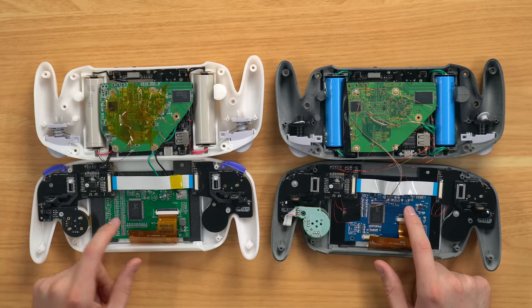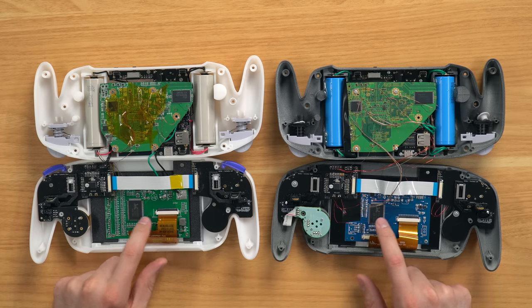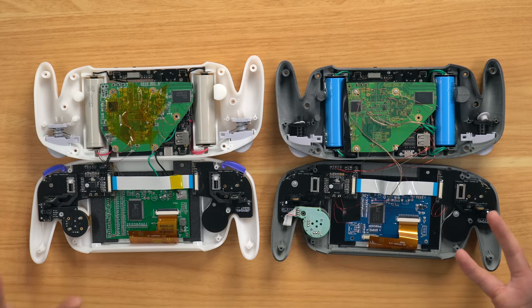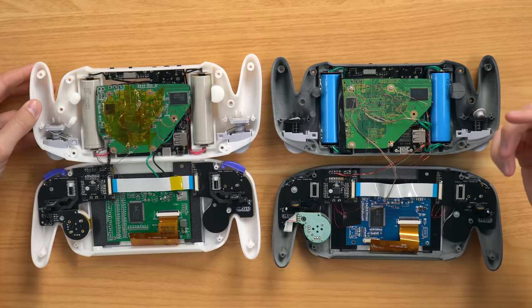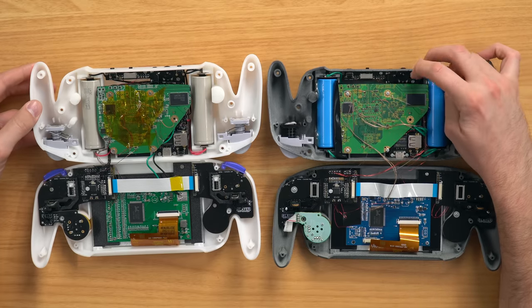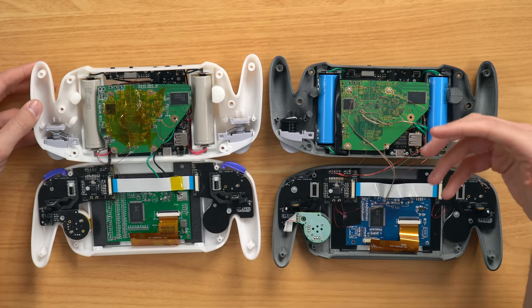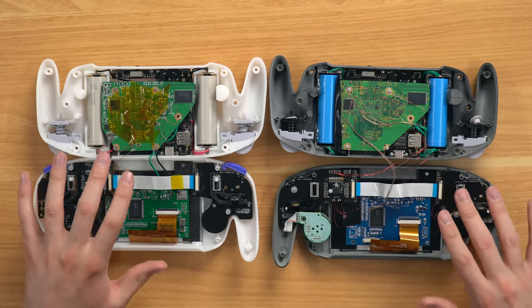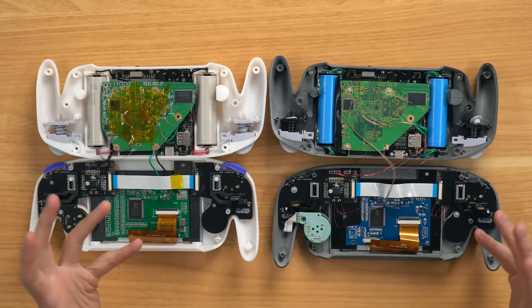As you can see this one has a blue screen motherboard, this one's green. They have a pretty similar layout—the chip is in the same spot, the ribbon cable here is in the same spot—but they are clearly slightly different screens. If you look at the custom circuitry below the Wii motherboard it appears to be exactly the same, with a black motherboard on both sides and all the controls at the bottom sitting in the same spot. So I would say build quality on the black one is a bit better than the white one. The white one's not bad, but the buttons are just not quite as good for whatever reason.